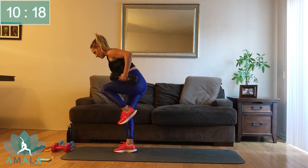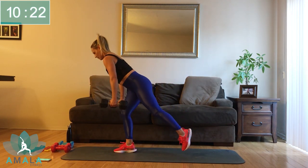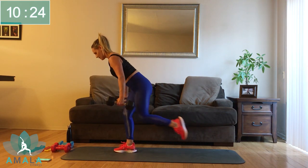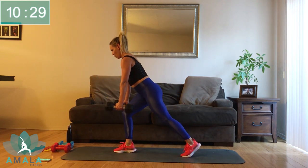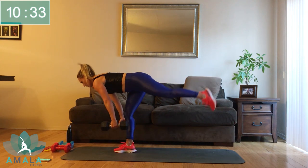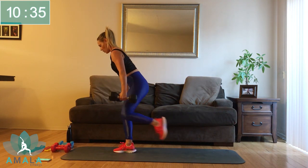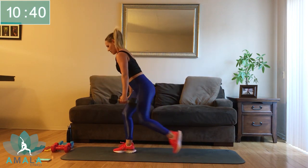Drive that left knee in, step it back, coming into a single-legged deadlift. Drive the left knee in, move into a single-legged deadlift. We're gonna stick with the left leg here for 1 minute, and we're gonna switch to the other side next. Halfway there.